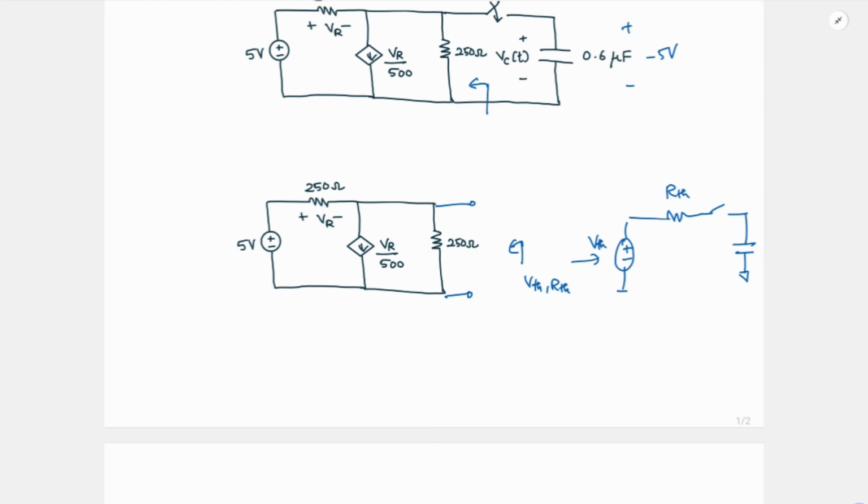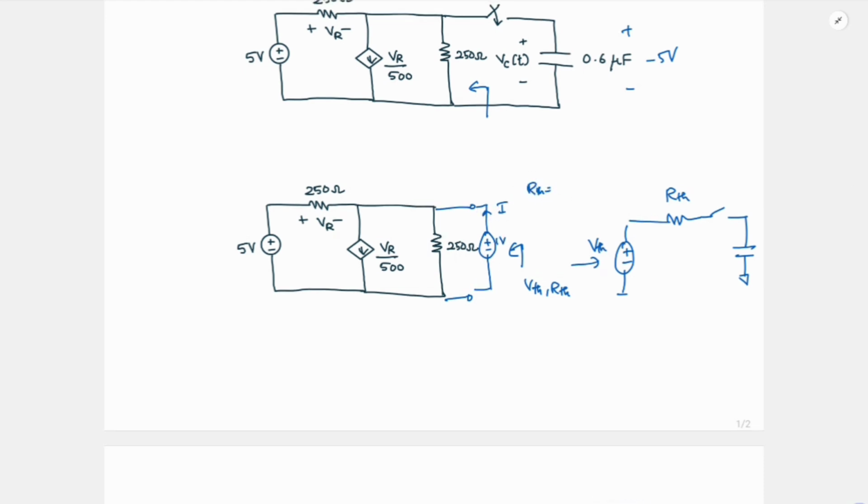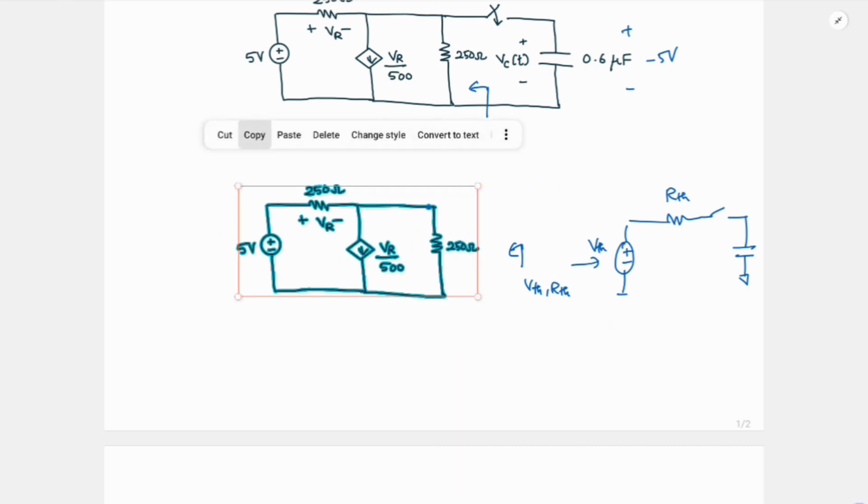And to find this, since there is a voltage control current source, you can put a voltage source here of 1 volt and find the current I, and your RTH will be nothing but 1 by I, or you can also put a current source of 1 ampere and find the voltage V, and then your RTH will just be V. This is to find your RTH, and to find VTH, you can just simply solve this circuit to find the voltage here. Okay, so this is how you will solve if you go by the usual method, but there is also something similar if you are intuitive enough to find it. So let us see that.